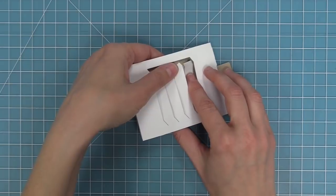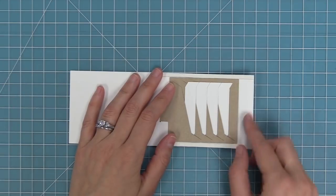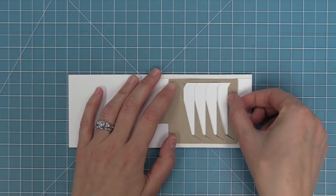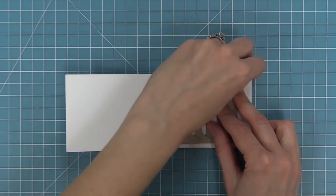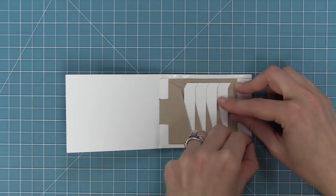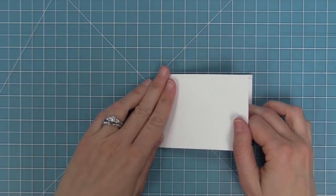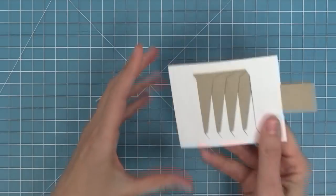Once we have the weave together we can work on the inside part of the die again. Flip it upside down and make sure the moving piece is between those two tracks and not touching them — nice and centered. Then go ahead and peel up that adhesive on both the top and bottom tabs and just shut it closed like a book. That's what creates the whole moving mechanism. Check one more time that the piece is in between the tracks, then close it shut.